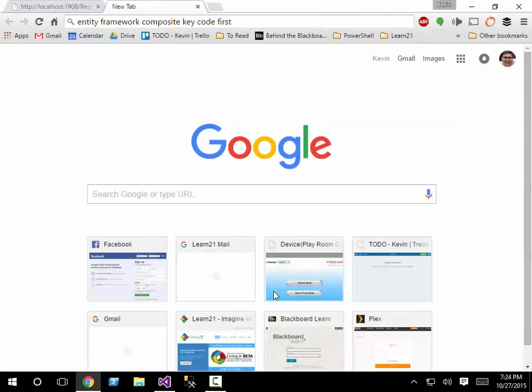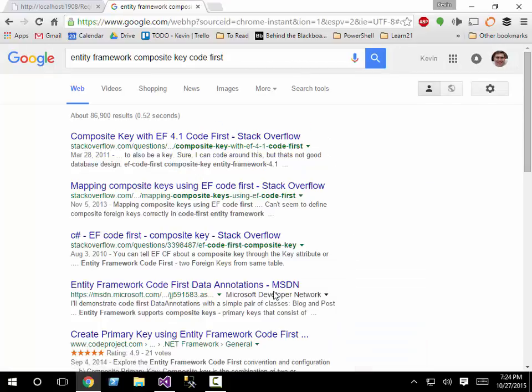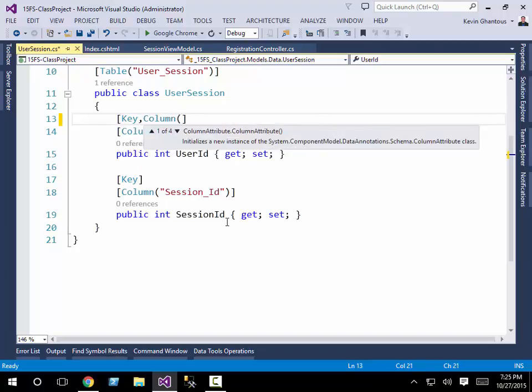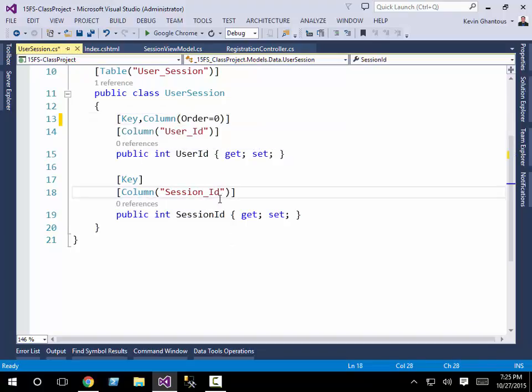You can just put like parentheses 0 and parentheses 1 or something. Yeah, but it didn't show up in the overloads. I think it's like comma, column, and then you open parentheses. That's the one I remember at least. And Order, it's like order equals 1, or 0, I guess. Well, in theory, then I should be able to just put it in here.